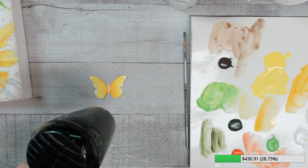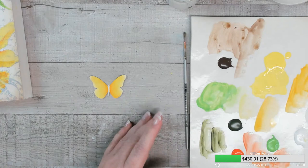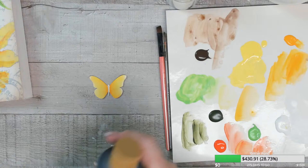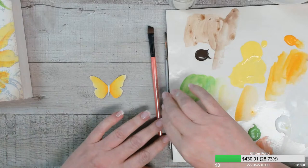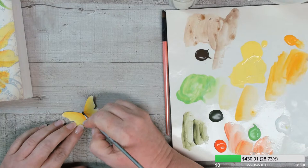I do have to get some black paint. If I can reach my black paint without getting all of the portions of my anatomy in my palette. There we go. I stopped buying black paint in little bottles, and I only buy it in these big 8-ounce bottles now because I kept running out of black paint. So just a little bit. I don't need a ton of it. And I'm going to use my rigger, and we're just going to put a little body on our dragonfly here.